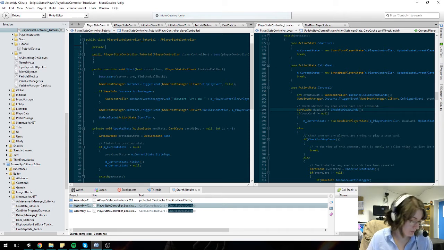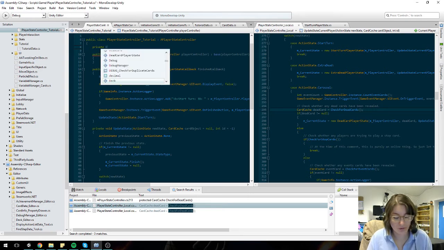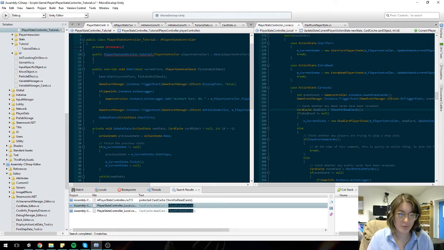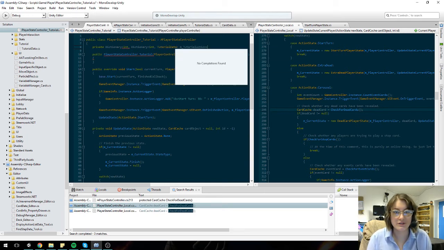And I think I want to make it a dictionary, and the first part of the dictionary is going to be the current round index, int. I was going to make the value a list, but I should probably make that a dictionary as well, and the key will then be the action index. So it's a dictionary within a dictionary made of tutorial data. We call it tutorial actions.